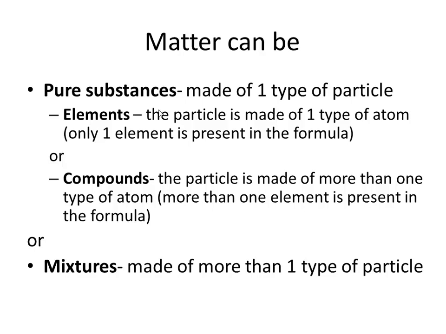A compound is when the particle is made up of multiple elements. So like our water, sodium bicarbonate. We have the same types of particle. They're all sodium bicarbonate particles, but that single particle is made up of multiple elements. And mixtures are made up of more than one type of particle.